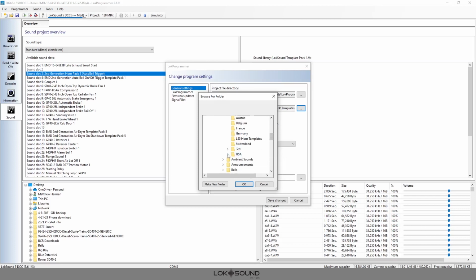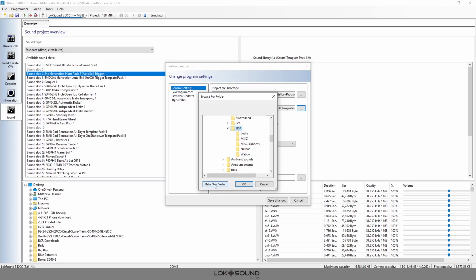I want to put this again in a USA folder. So that opens up the folder, but one step here is really important, or you may not be able to find this later. You want to highlight the folder that you're going to be putting this new template folder into. By doing that, that tells you where it's going to go. If I hadn't highlighted that, it would have been the last thing that I clicked on. So if I opened up this air horn, it would have been in the air horn folder, but it wouldn't have been directly in the USA folder. So again, I want to make sure that the folder that I'm putting the new folder into is highlighted.